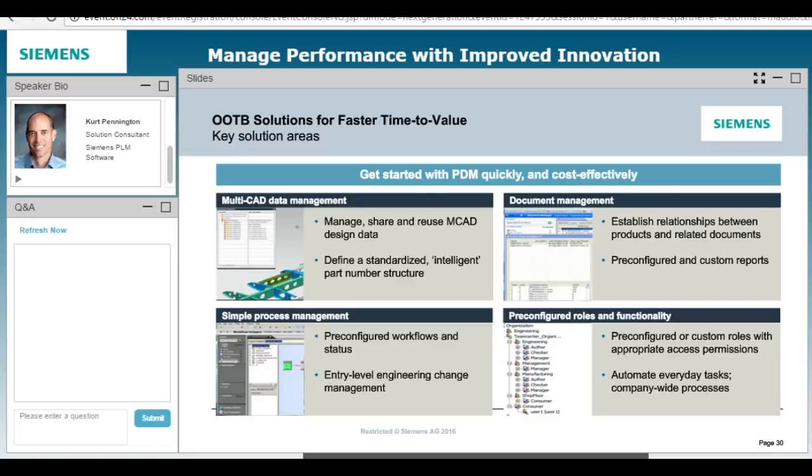Along with that, we've set up pre-configured roles to help you get up to speed quicker, such as we already have designers and engineers and marketing people and managers configured in there with the appropriate access rights. But you can also do configured or custom roles as well. But really what it does for you is it gets you up to speed running very quickly, gets your documentation and your data under control, and helps you automate those everyday tasks and company-wide processes.